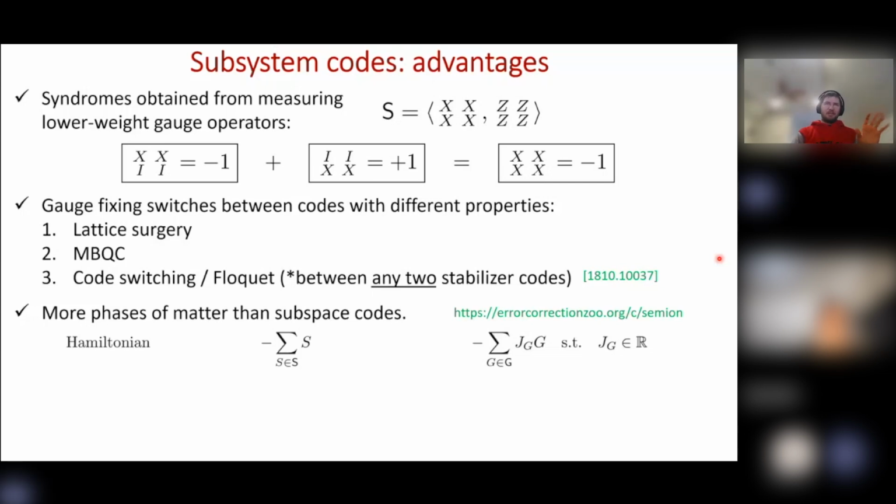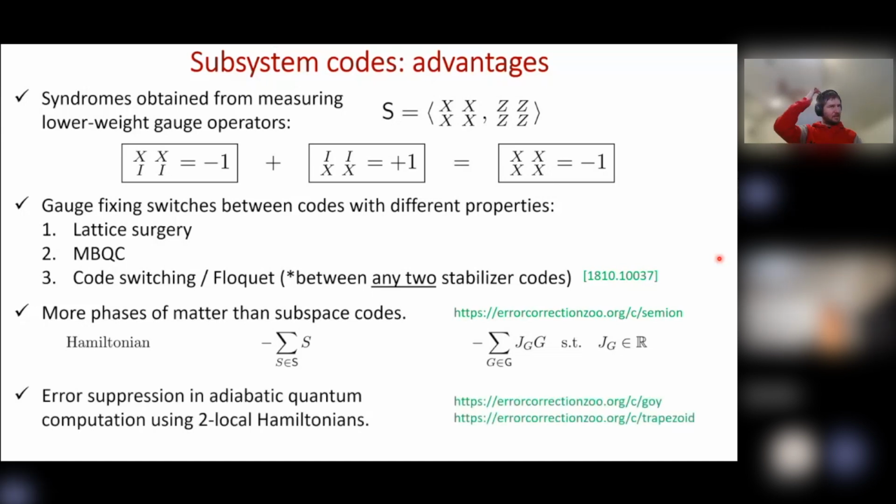So this is a little bit different than just taking a stabilizer code and assigning some qubits to be used as gauge, because there you have to start with a stabilizer code that has high weight stabilizers. People typically don't study that. So you would not be able to write a stabilizer-based Hamiltonian for this, where the stabilizer generators are local. So this actually allows you to realize more phases of matter. And there are some papers and some entries in the zoo about that.